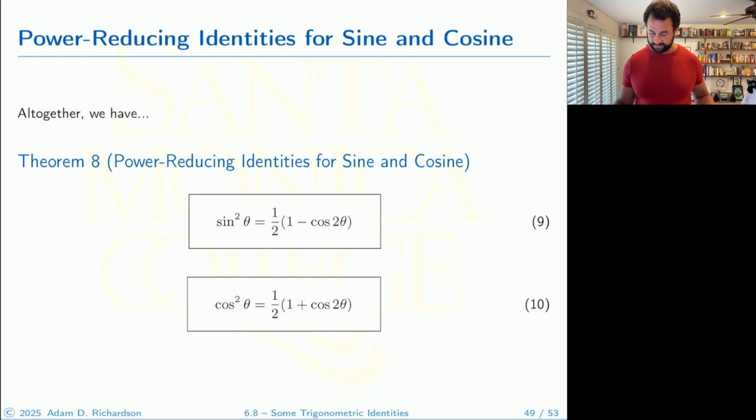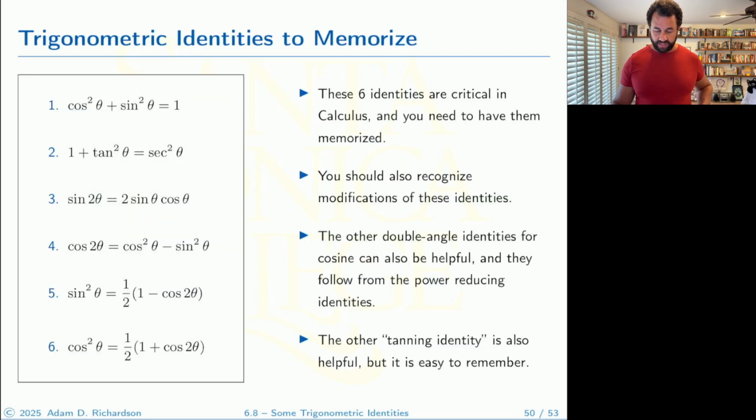to have to memorize. All right, now to wrap things up, here is the list of trigonometric identities that you must memorize. You have to memorize them in my class, you have to memorize them in other people's class, you need to memorize them, period. So make sure you have these memorized. They are going to get used over and over and over again in calculus. So make sure you've committed them to memory. All right. I'll read them out and then I'll kind of explain why.